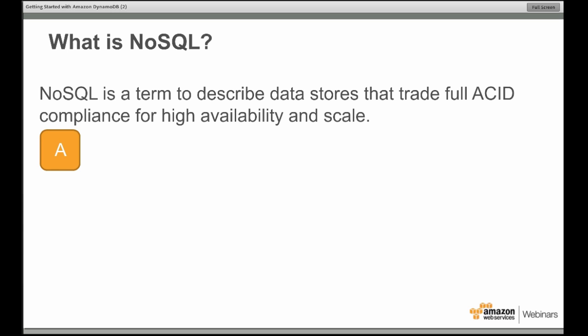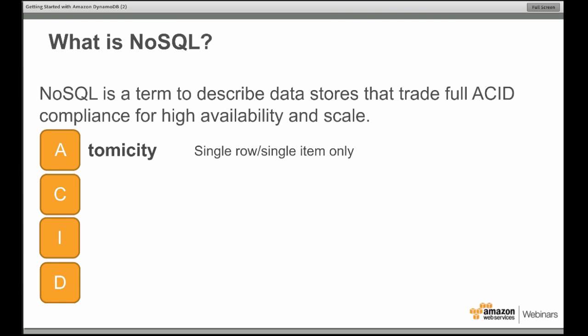So ACID compliance, the ACID acronym, is basically a set of features that you typically find in a relational database management system. The A stands for atomicity. In a NoSQL database, you do have atomicity, meaning you can take operations and make them look like they're executing like a single operation. But generally, atomicity is only for a single row or a single item. This is not the case for all NoSQL databases, and that's important to understand, but it's a typical pattern that you'll see with NoSQL databases, that you can have atomicity on an operation, but really only if you're updating a single row or a single item in the table or database.